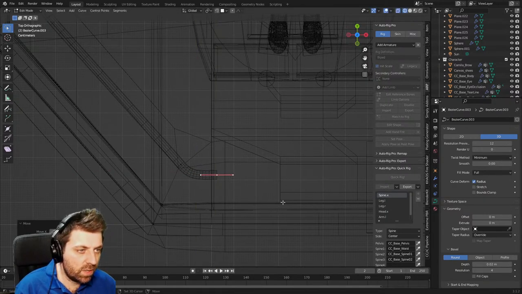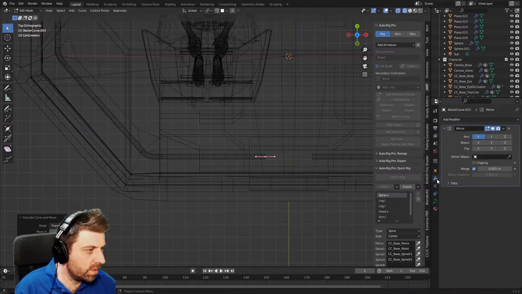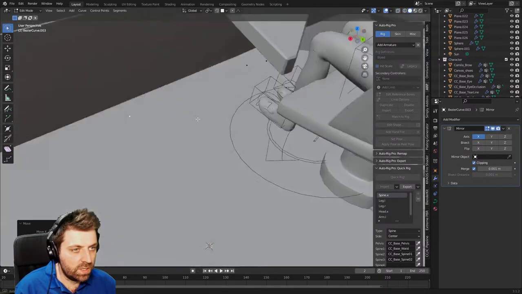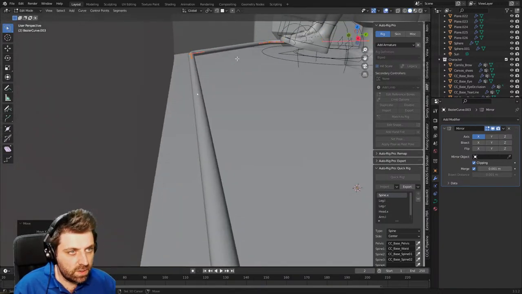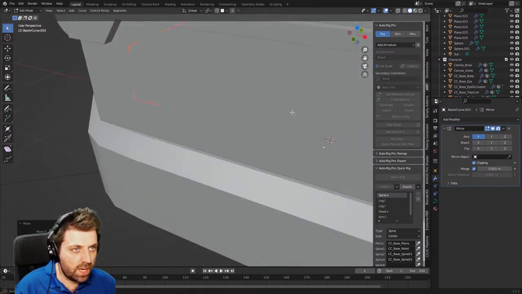G Y, bring that down a little bit. And then if we go E to extrude, no clipping. Buddy, clip that. All right, so we got some pipage to add some decoration. G Z, bring it down like so. Bring it to there.